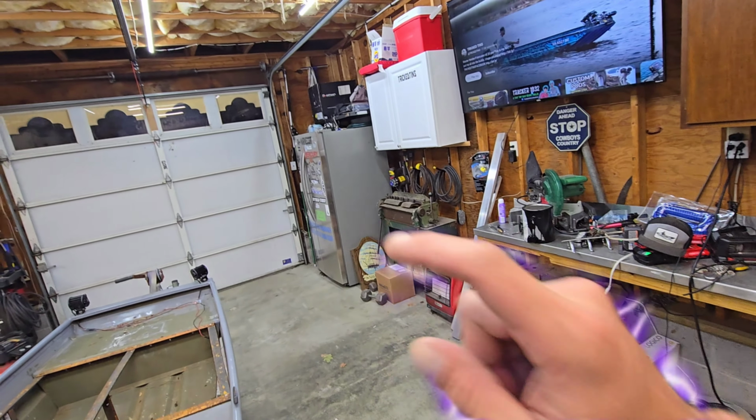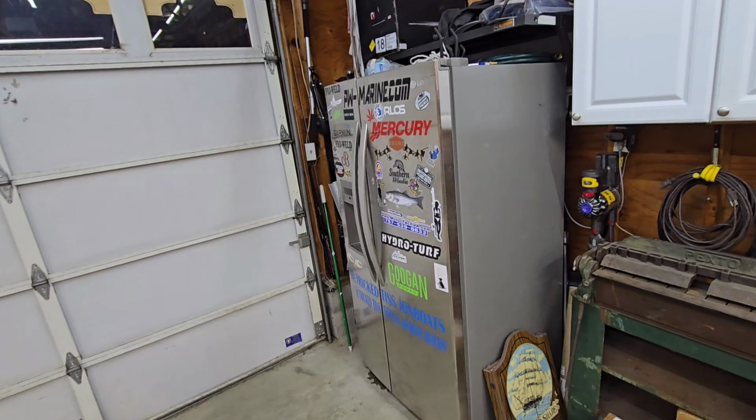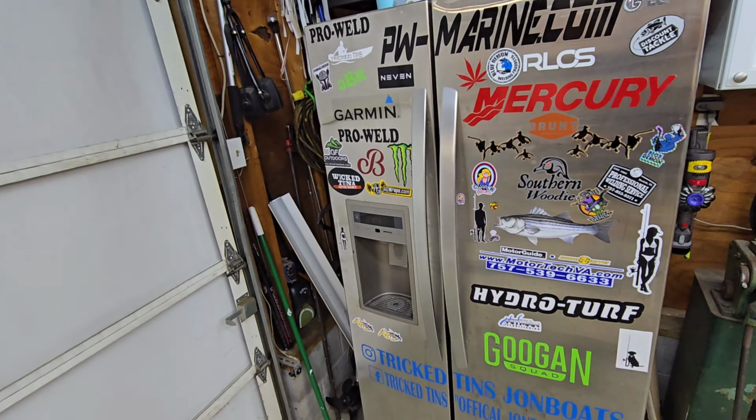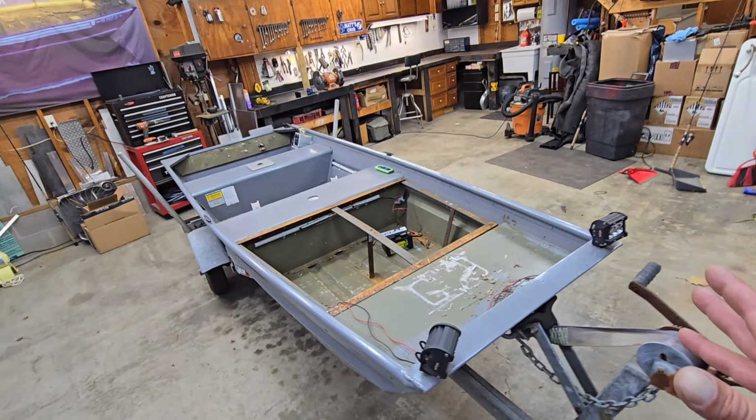Oh, we got a fridge. That was an ice maker. Not used to that thing. That's the old fridge I had next door, an old shop, but now we have an ice maker hooked up. We got water and ice in here. Pretty dope.